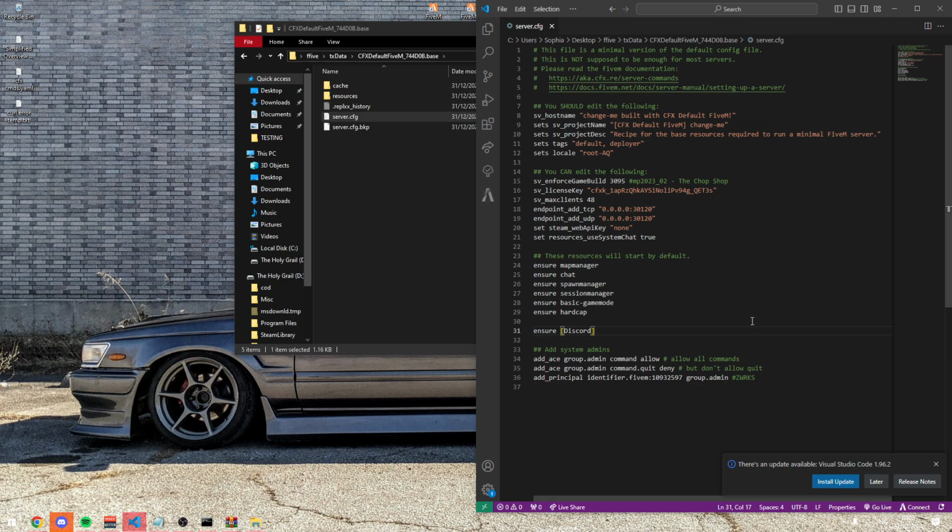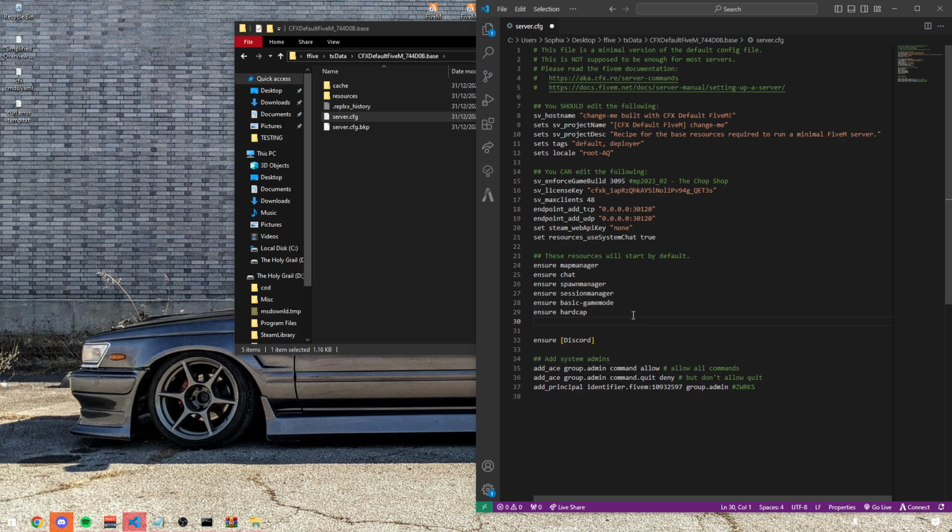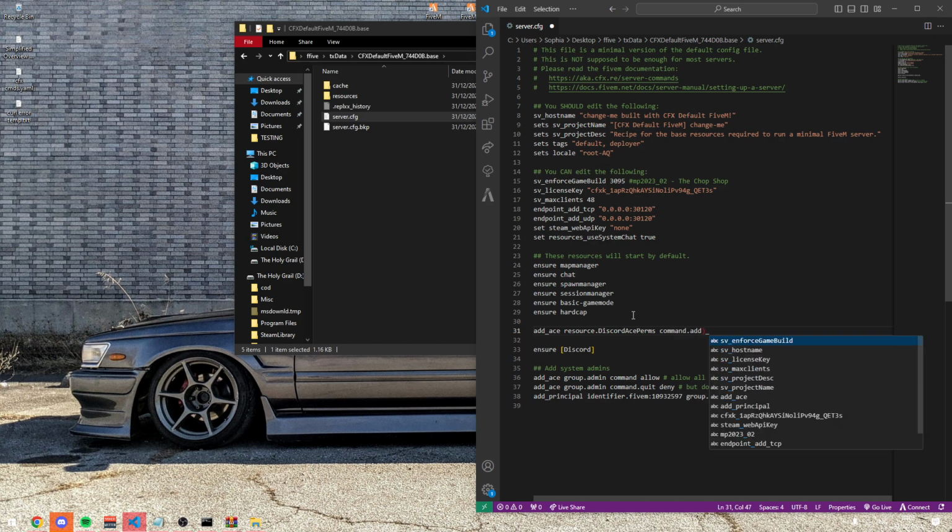You're also going to need to add 2 lines into your server.cfg so that you can make this properly function. So your first thing that you're going to add in here is add_ace resources.discordaceperms, and then it's going to be command.add_principal, and then it'll be allow.